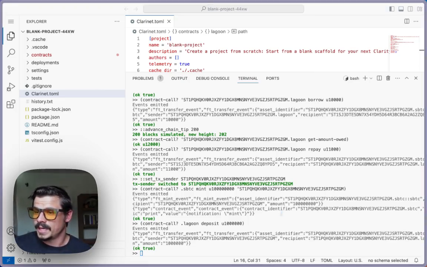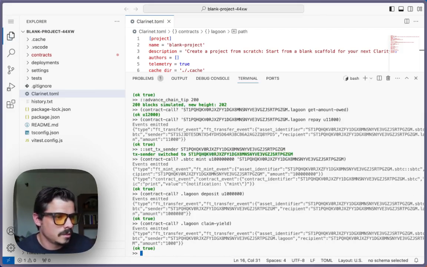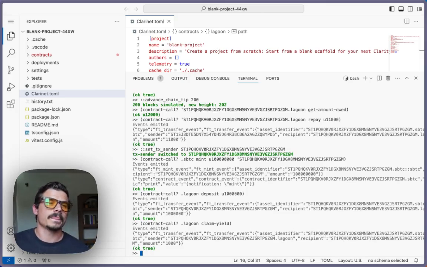And now what we can do is, again, from the context of this original that we have here, go ahead and claim our yield. That's going to return OK true, and we can see that the amount of 1,000 has been transferred. The reason is because there's 1,000 in that reserve pool, and outside of the person that has actually made the loan, we're the only person that has contributed to that pool reserve, and so we get 100% of that yield. If there were to be more people involved in that, then we would get a smaller amount of that yield.